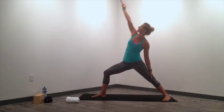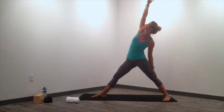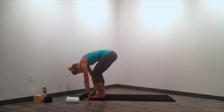Reverse warrior. Reach your arm up and over and lengthen. Lighten the left arm, straighten the front leg. Full breath in. And exhale, bring the bend in the front knee. And the hands down, step the left leg up to meet the right.